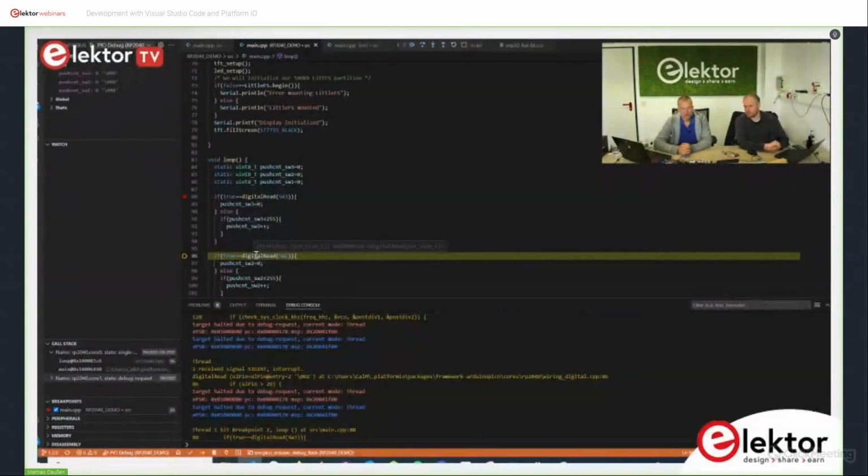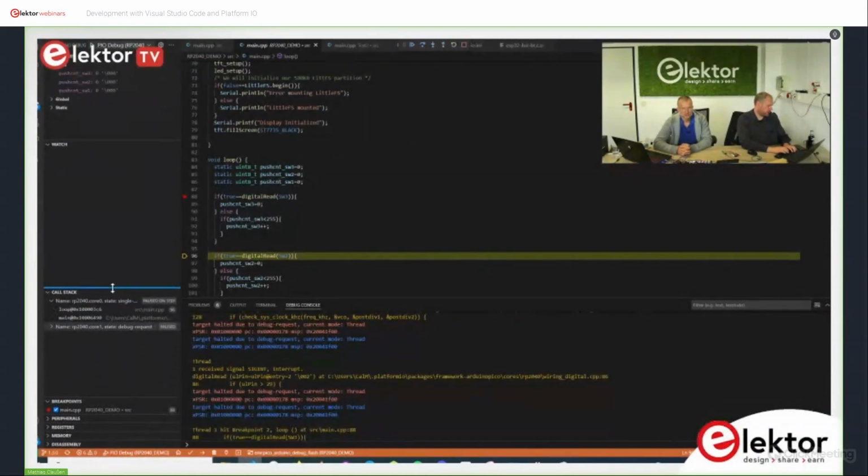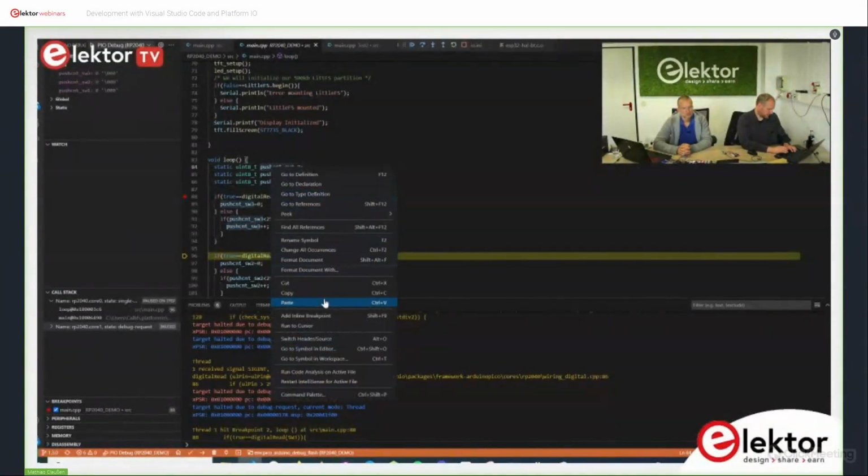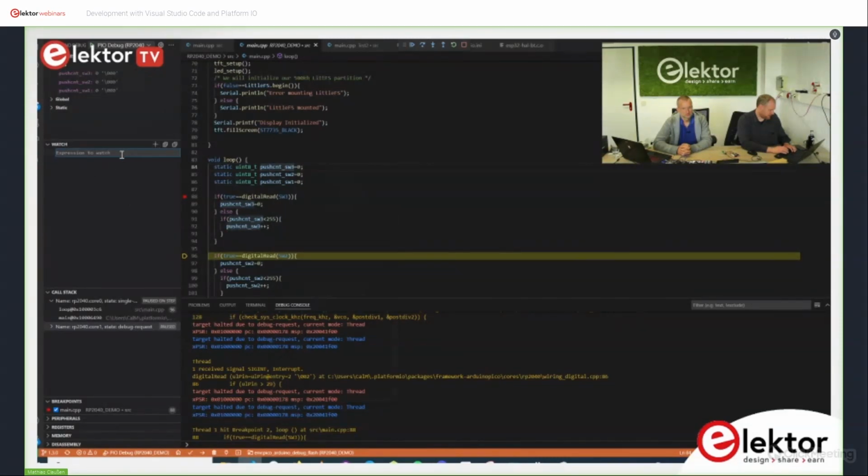Questions. We have the first question, I think, for today. Dump memory also possible? Yes, not a full memory dump, but there's a memory viewer. So we can do two things for memory. First, we can add a watch for your variable.